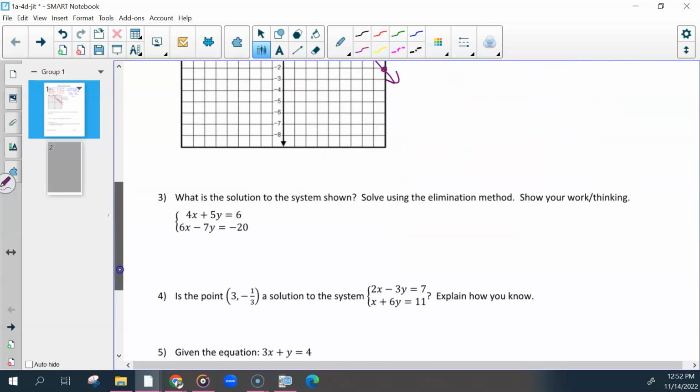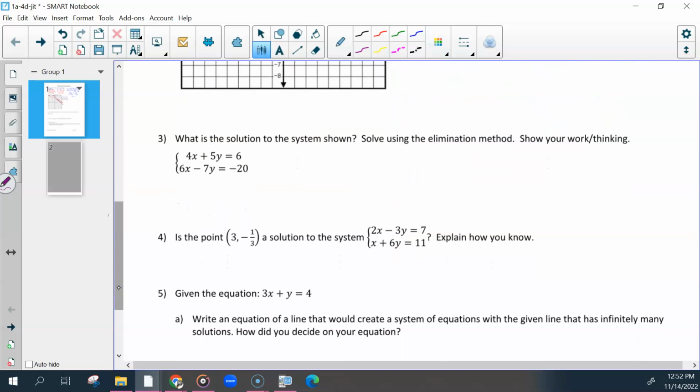And then the last one, your elimination. You have to have common coefficients. Right now you don't. It doesn't matter which one you solve for or eliminate first. I got rid of my x's. Some of you may have gotten rid of y. It doesn't matter, as long as you come out to the same answer at the end. So I made our x's both 12. So multiply the first one by 3 and the second one by 2.